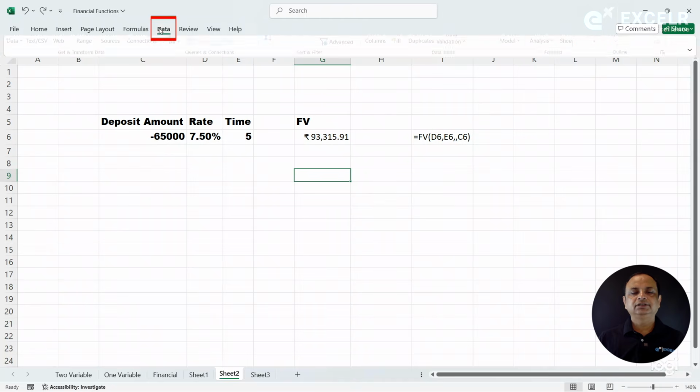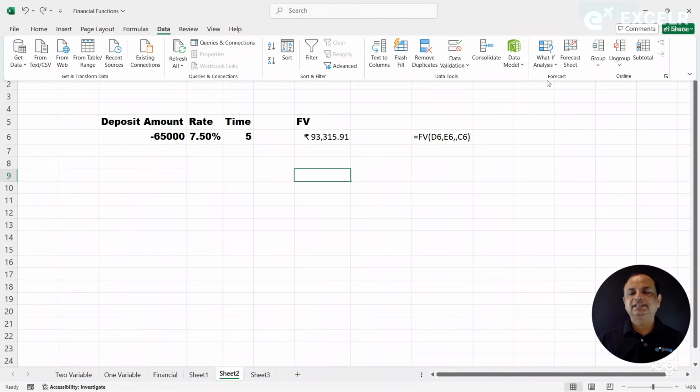The description says about this tool itself, you can read here, that it finds the right input for the value you want. So the right input we got: either 65,000 should become 69,000, or the rate should become 9%, or the time should become maybe another 1 year. So this is a very helpful tool for data analysis or What-If Analysis. You have a goal and you can reach it. Only one thing, remember, always keep in mind which cell you are going to set, that must have a formula.